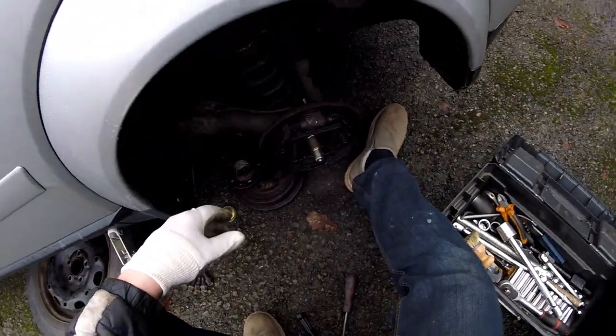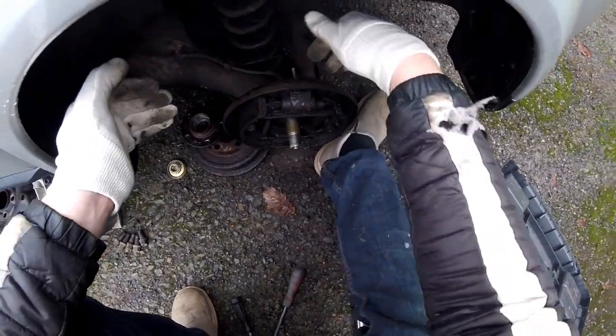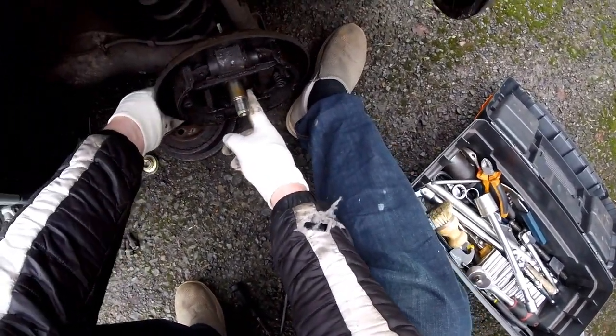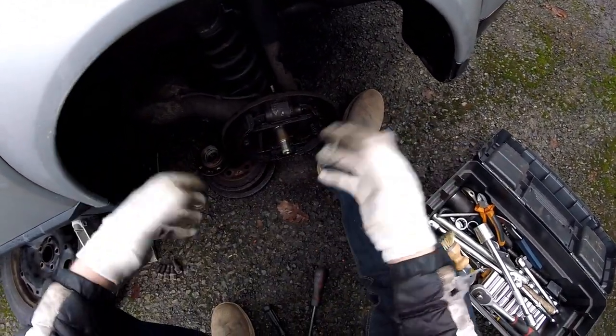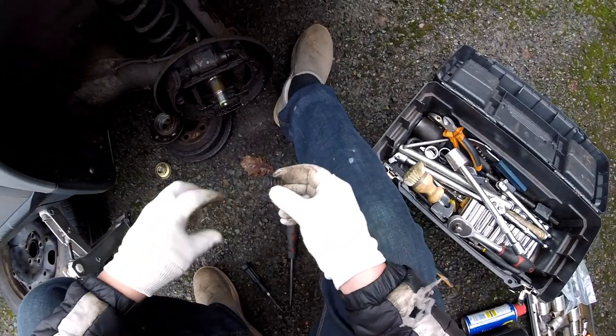And now we have an issue, as you saw, as I'm unscrewing, the line is stuck to the screw, to the nipple as such, and it's turning, so I might break it while doing so. So the brilliant thought that I had is to disconnect the handbrake and unscrew this whole thing the opposite way, so that way I don't have to turn the line nipple. That way I can unscrew it like this. See if it works. I don't know. For that I will probably need to mostly disassemble all of this.